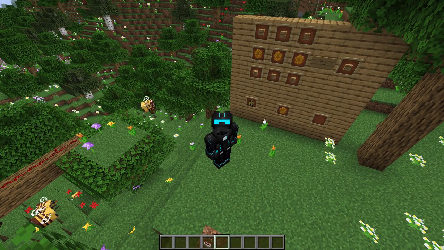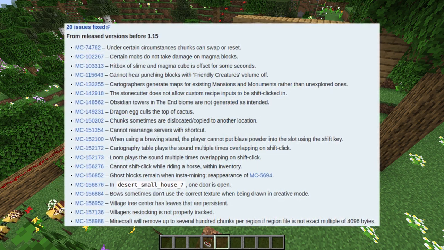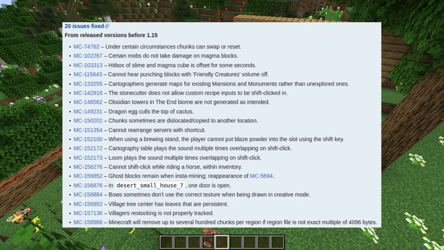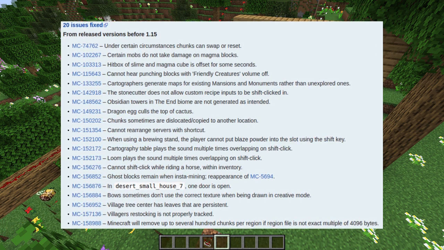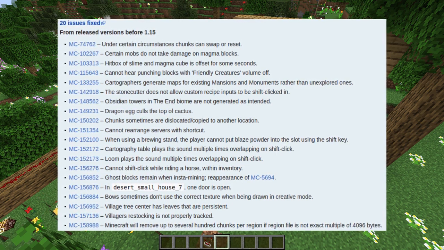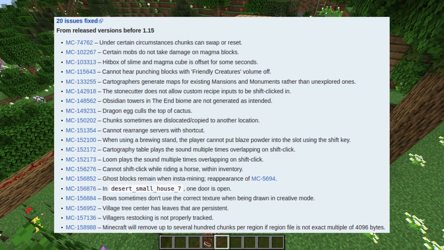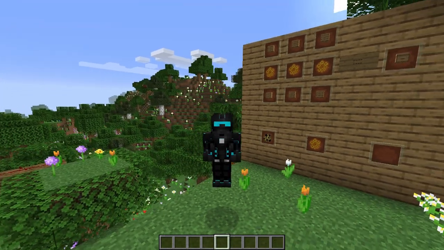And then the final general change in the game library updates is that Minecraft now requires OpenGL 2.0. And then we have 20 issues fixed from released versions before 1.15. There's so many and so long, so I'm just gonna put them on the screen right now. You can read them, pause the video, read them. Okay, that's about it. But yes, that's gonna do it for this snapshot.